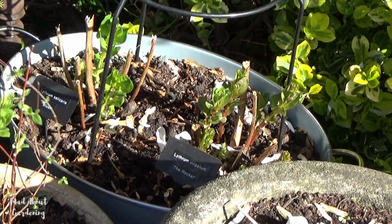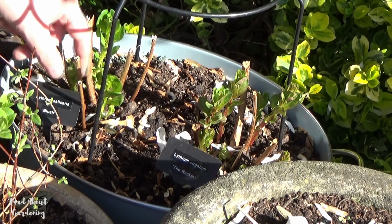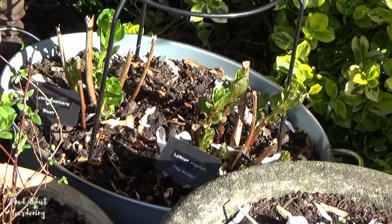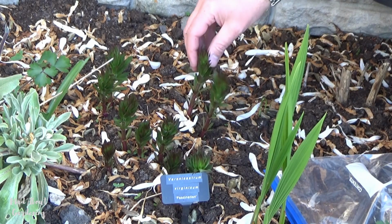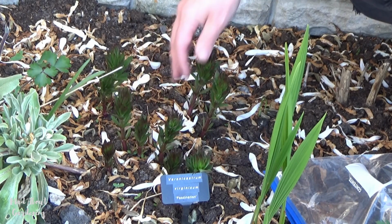And I'm going to wait for the one that's called blush, because there's only three shoots that I can see growing already so far. So I'll wait for a few more to come, and then we will take a few of them on separately. And the last one I'm going to take today is this lovely Veronicastrum, and these are the lovely new shoots that are emerging at the moment.